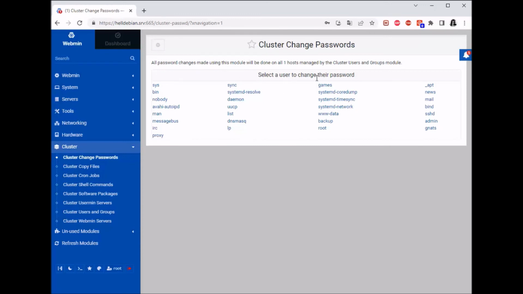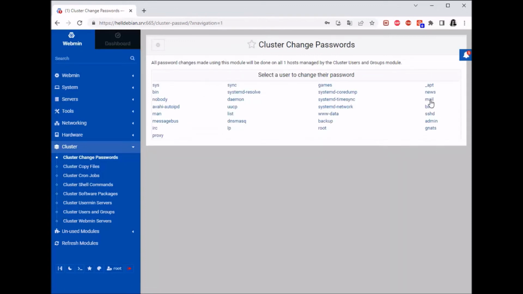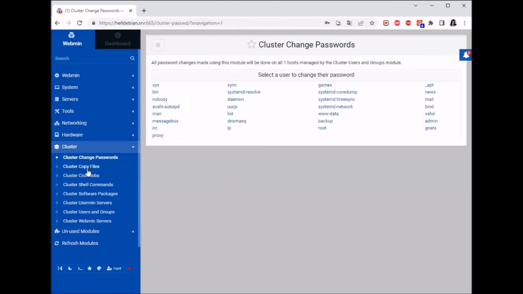So basically here you have all the users on the system, and you can just pick one, let's say admin, you can change the password to this user, right? Mail, backup, root, of course, so very handy stuff. What else? Copying files, so backups, cron jobs, of course, shell commands. So you can execute shell commands.